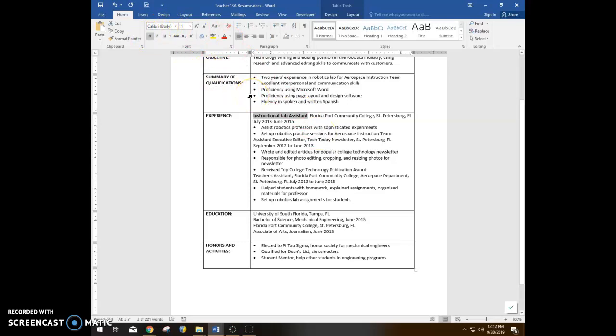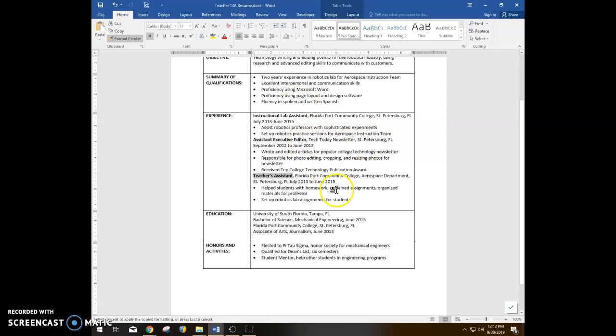And we're also going to be assistant executive director. I'm just going to use format painter on these. And then I'm going to double click these. And we're doing assistant executive director and teacher's assistant. And we're going to bold those. So we're also going to bold university. What else are we bolding?